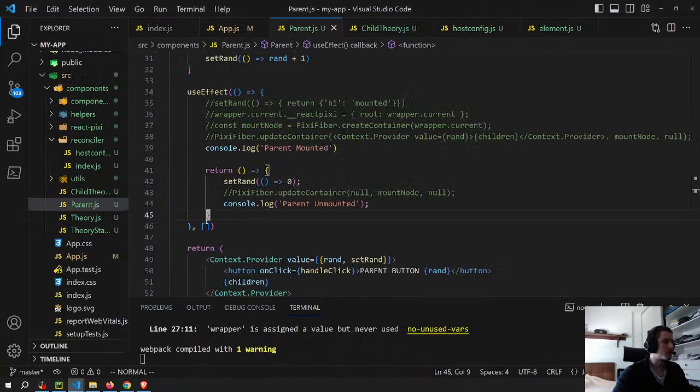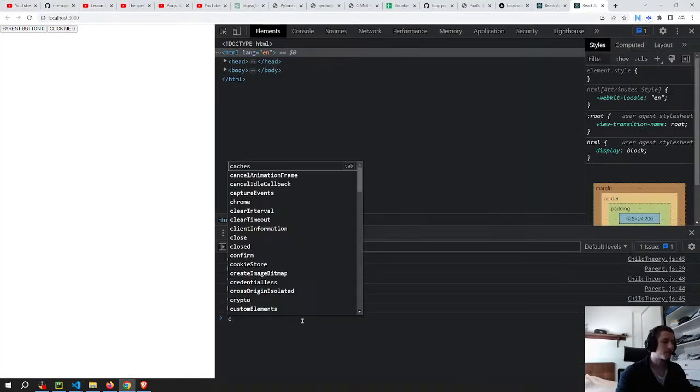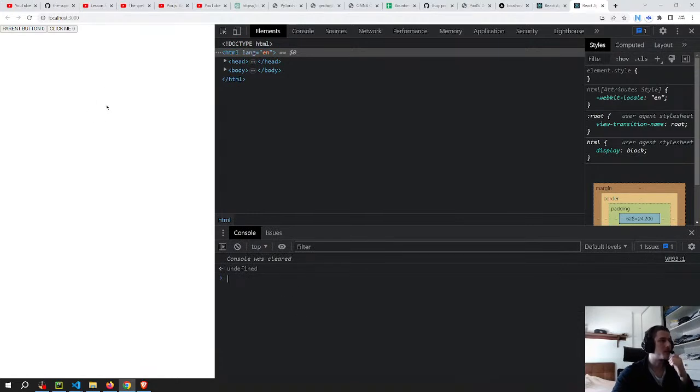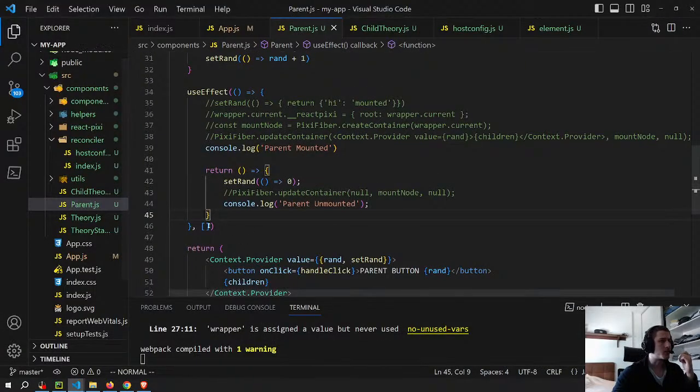But let's see here what happens. So now the parent doesn't have the dependency, and only the child mounts and unmounts because the parent is not re-rendering. Yeah, so this works fine because it doesn't change the value there, because the parent doesn't unmount. That's the thing, I think.